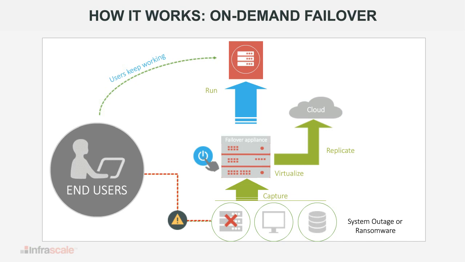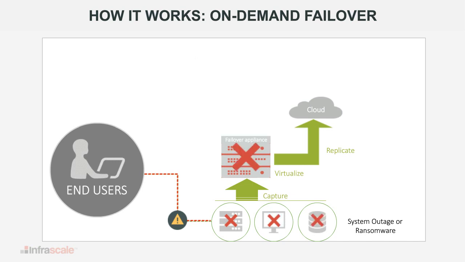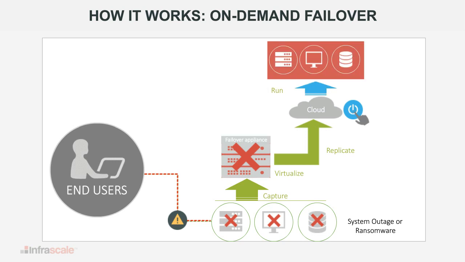So that's the easy scenario, right? Now, let's instead assume that there is a site-wide infection or attack. So that local appliance is no longer available. But that's okay, that's not going to be a problem. We'll just take those same steps here. We're essentially going to fail over instead to the cloud. So we're going to bring up a full virtual environment that replicates exactly what was on-prem. Now, those users can continue working by interacting with those cloud-based systems.